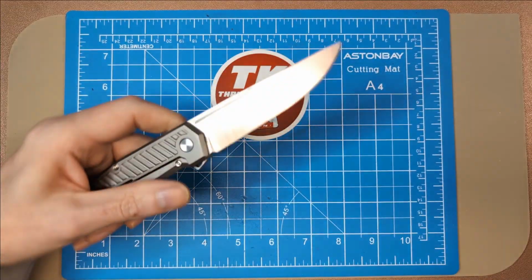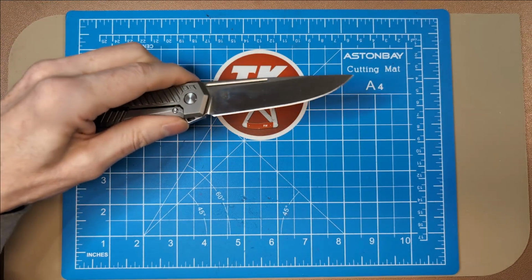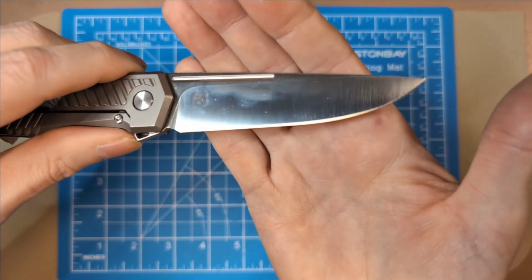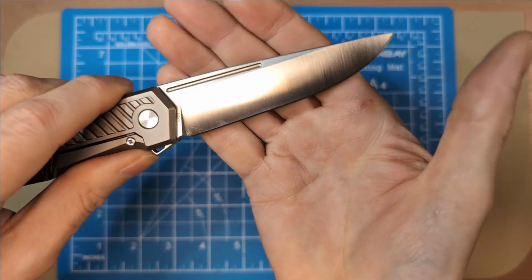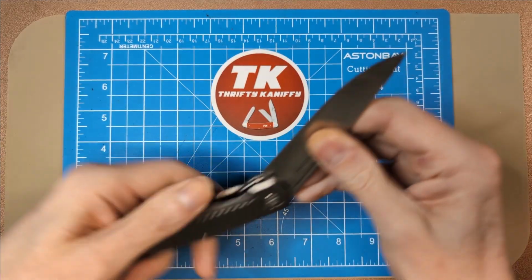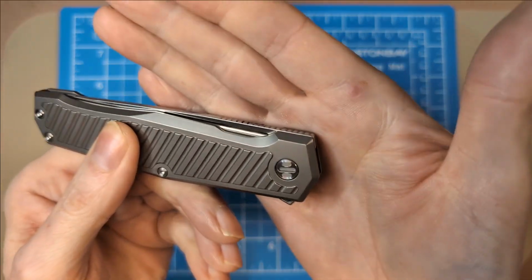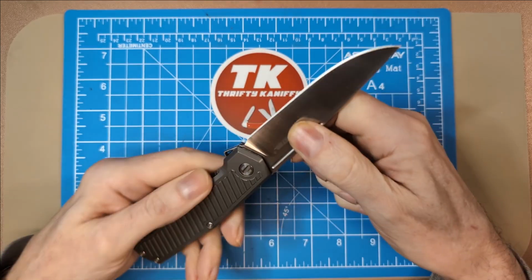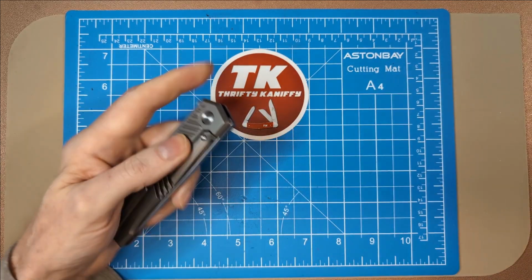Very attractive style blade. Like I said, it reminds me a little bit of a steak knife shape to it. So, not an uncommon shape, but not one that you'll see on a traditional knife. A little bit of a long pull here. You actually can open that with two hands if you'd like. There's that recessed area at the front, so you can access it with your thumb and just open it like old-fashioned style. But easy enough to flip open.